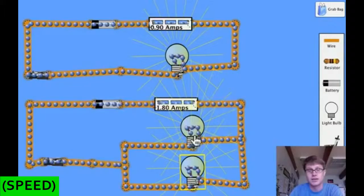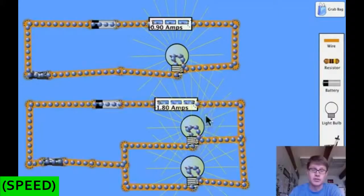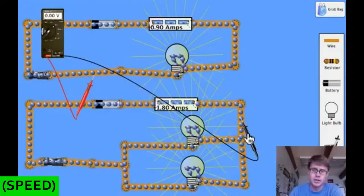That's an introduction to series and parallel circuits. In a series circuit, the current is going to be the same through every part of that loop. In a parallel circuit, the currents through each branch sum up to the total current of the whole circuit. The voltage drop in a parallel circuit is the same along each branch — so both pathways see the full 9 volts. You're not getting anything for free with a parallel circuit; you're actually using more energy because you're drawing more amps.